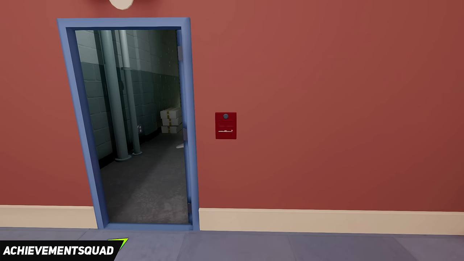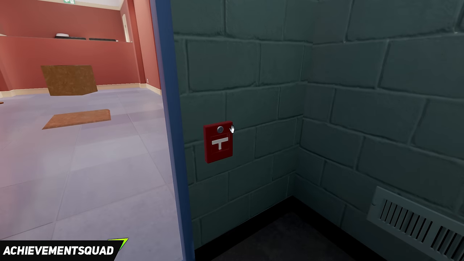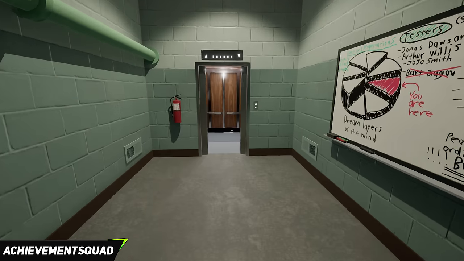And as you come up to the exit, there's another fire alarm on the side. Head through the door, look next to the door, and you'll find another fire alarm. This is a very familiar corridor, by the way. It's the one we used earlier. Make your way down to the end by the lift, and there's another fire extinguisher.